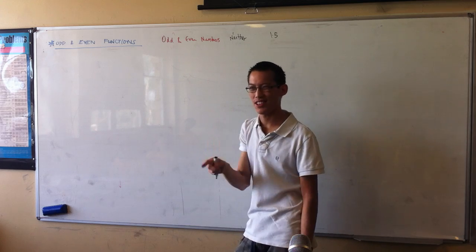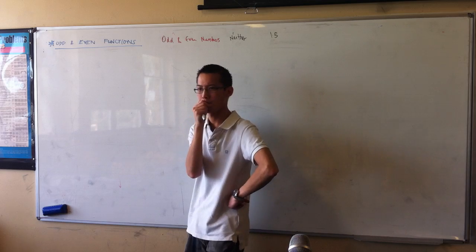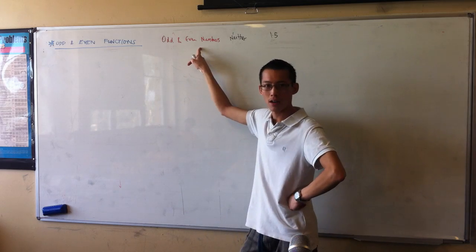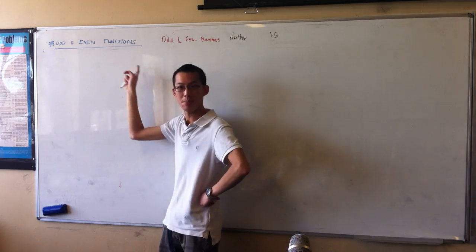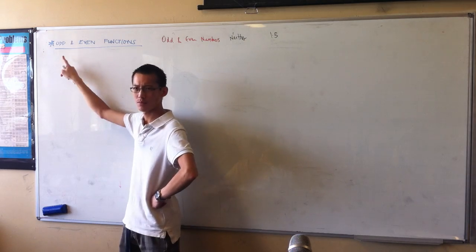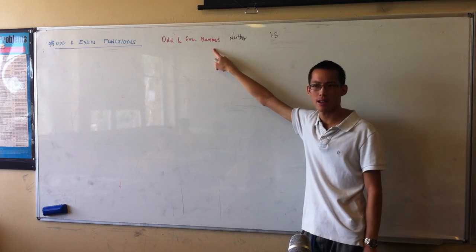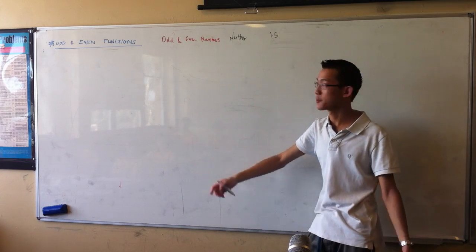Now I'm going to leave it to you, and I'm going to ask you this next week, to try and work out why they are called those. I know what these are, and you're going to know what these mean after I finish talking here, but these names really don't have that much to do with these. Why are they called odd and even functions? Why do we give them those names?